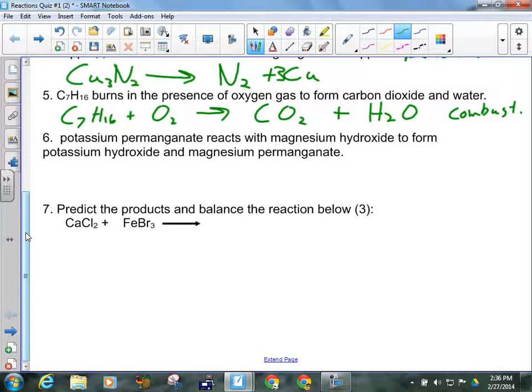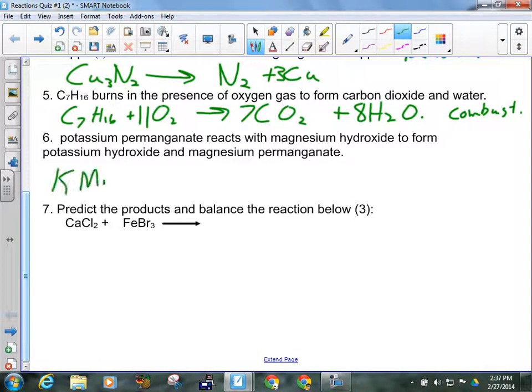Since it's a combustion reaction, we have 2 special rules: balance alphabetically and the rule of 2. Do they both apply here? No, the rule of 2 does not apply because we have an odd number of carbons. So 7 carbons, 16 hydrogens. 8 times 2 is 16. 8 times 1 is 8 plus 14 more is 22. So we need an 11 there. If they have it balanced correctly, a mark. If they have it written correctly, a mark. If they have combustion, a mark. Questions on number 5?